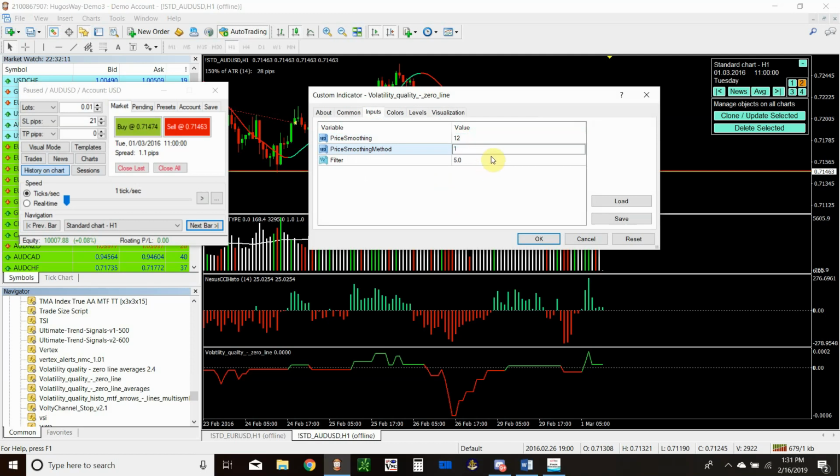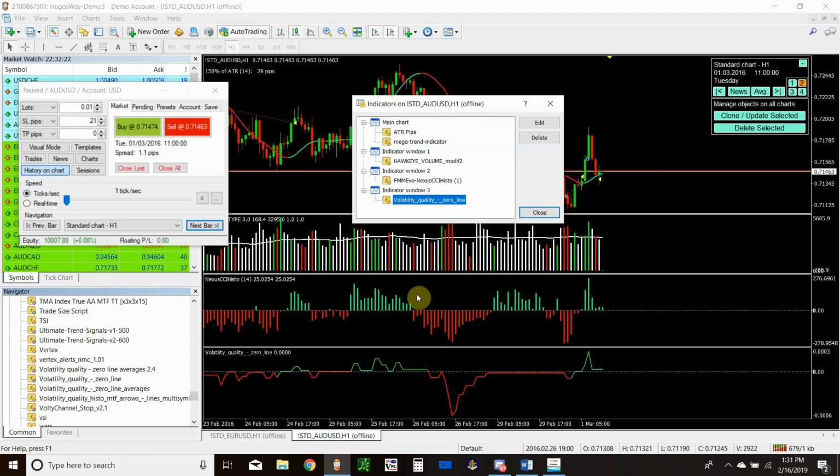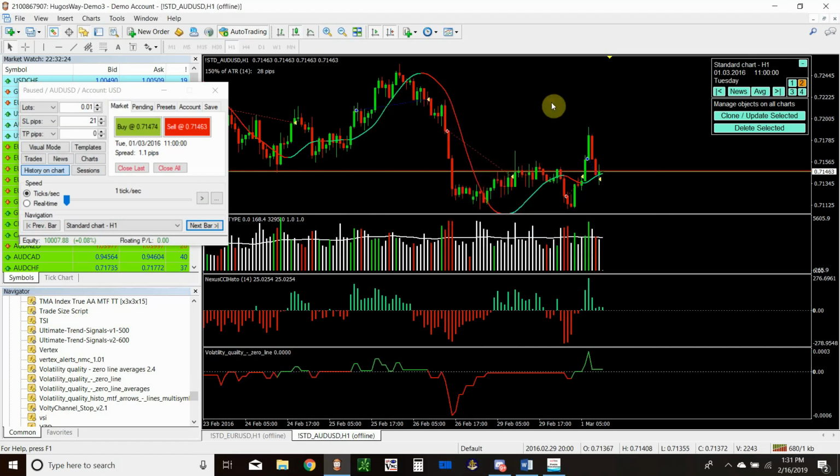That changes it, I believe, to exponential. It could be a price weighted moving average too. I'll have to look it up. I'll put it in my description and see. Okay, so that got rid of this range right here, and according to that range, we're still short here. So we wouldn't have taken this trade right here. Because as you can see, we were still red right here. So let's kind of see what that does.